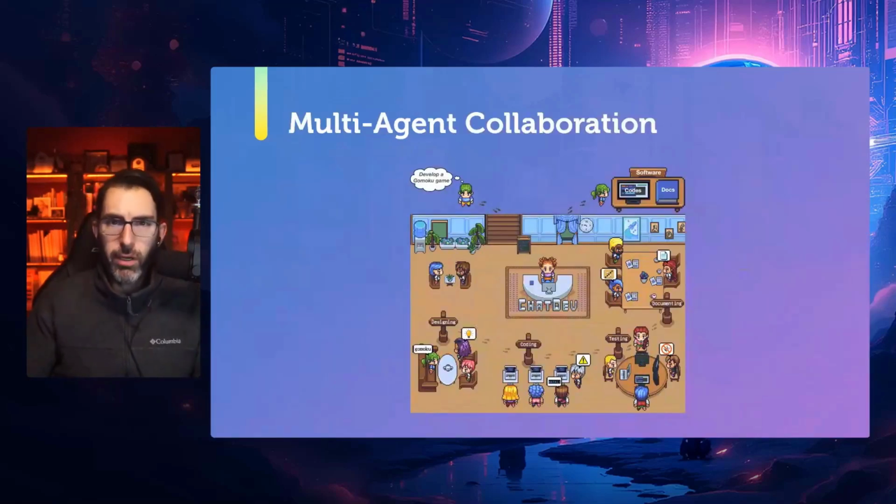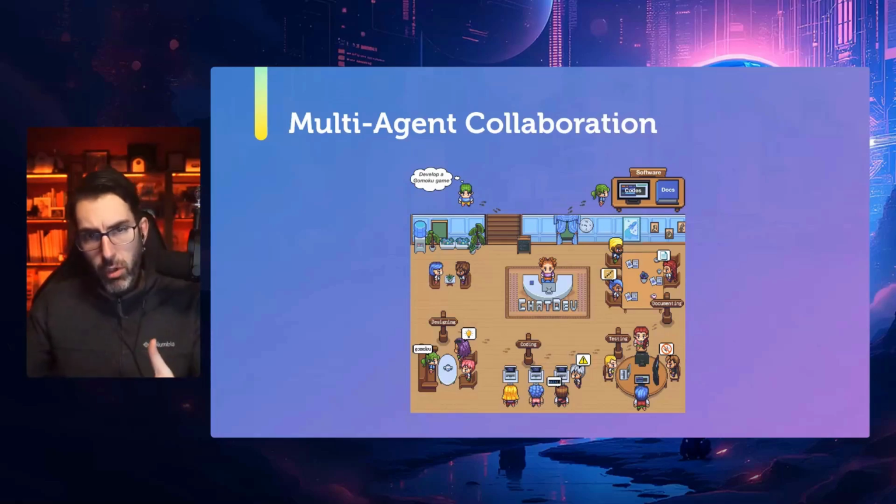This is the visual I wanted to use for that, because at this point, it's pretty much endless. You can do whatever you want. You can bring as many agents as you want with different skills, backed up with different LLMs based on their intelligence needs. It can be a small model, a large model, or whatever.